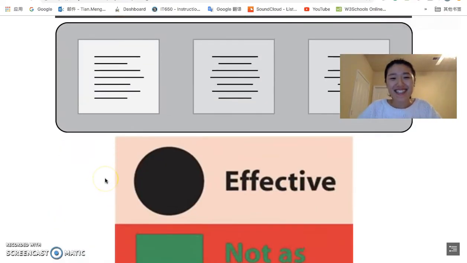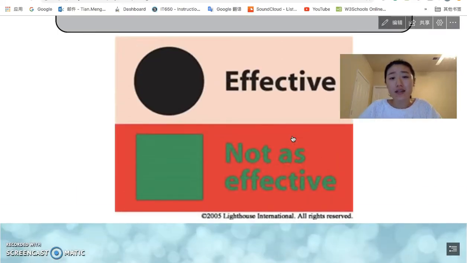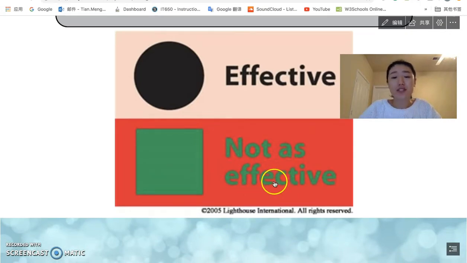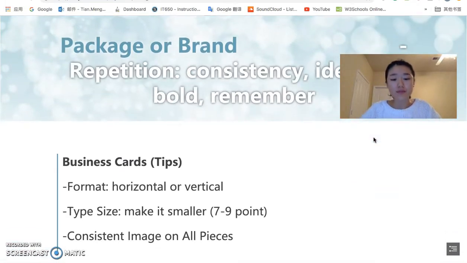Basically like this. So people will know the sequence of steps of making tea. That's it. Okay, and these are the three basic alignment types. And this is effective contrast and not as effective contrast, like the contrast between colors. Also, there are more types of contrast you can use when designing your layout.